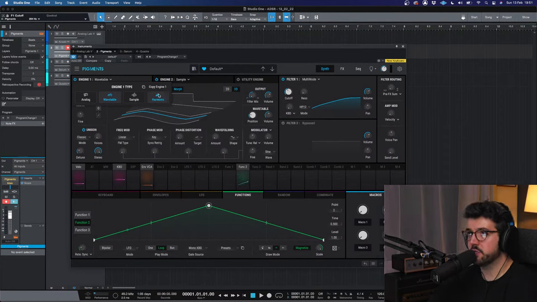We've been in the sample engine, we've been in the harmonic engine, looking at additive synthesis. So we've covered literally most bases here. We've looked at filters, envelopes, LFOs. We're using the function generator here for a little bit more freedom, a bit more control. And we've got about 10 minutes left, guys. I can't believe how fast this has gone.